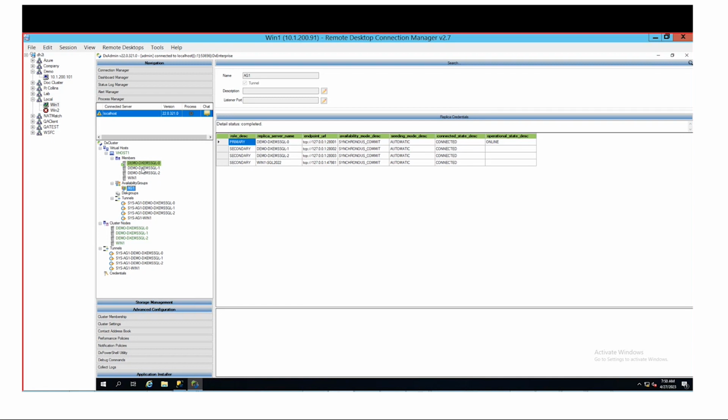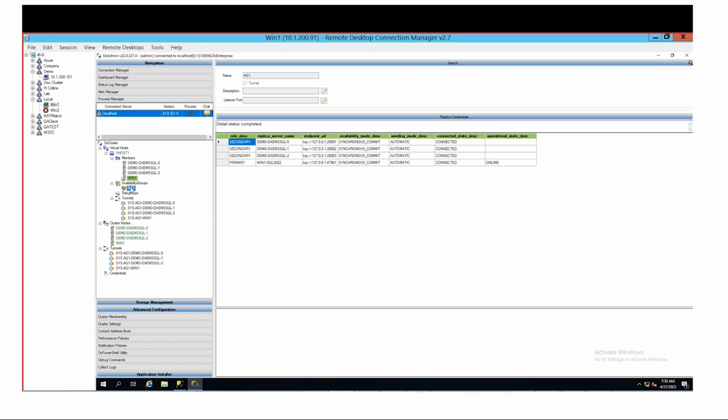Once the Windows VM has fully synchronized with the Kubernetes pods, we can go ahead and right-click on that node and say Start Hosting on Member, and this will promote that node to be the primary replica for the availability group. Then we just wait for it to connect and come online again.